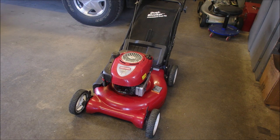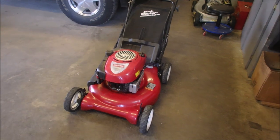Well, we got another one, Craftsman Gold, which is just an upper end mower, Briggs & Stratton Quantum Engine. The owner just dropped it off, so it didn't come out very good, but while I was power washing another lawnmower, I just took it and gooshed the grass or the broccoli out from underneath it, and it has oil and it has gas, and that's all I know. So let's just have a look. We'll do this together.